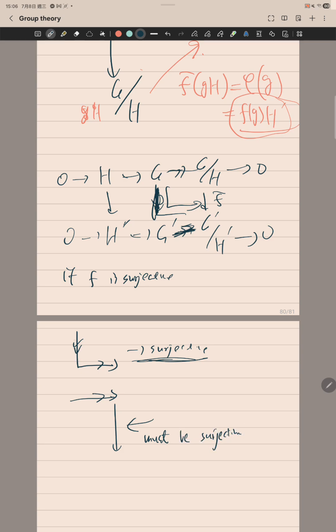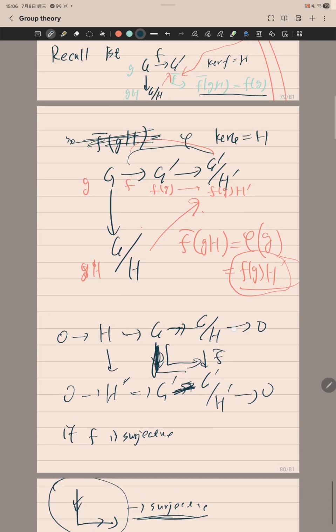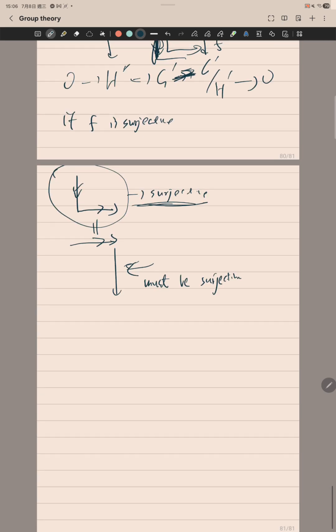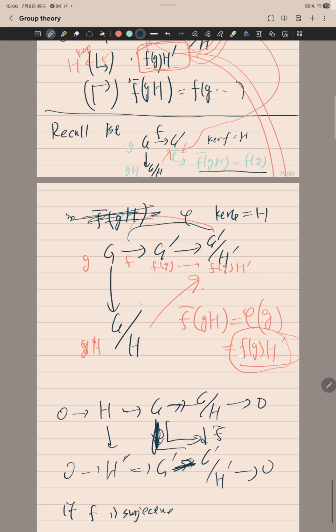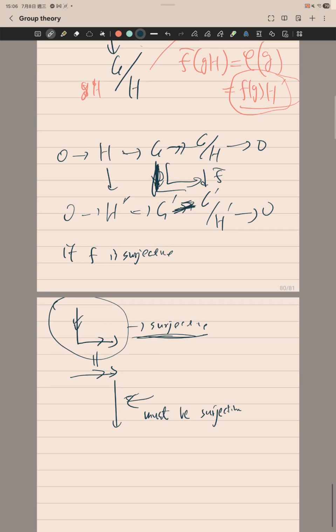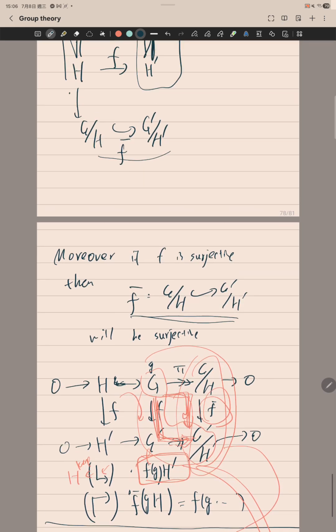It's easy to prove that if you have two maps and the first is surjective, then the whole composition is surjective. And if this is the same as another composition of two maps, where one is surjective, then the other one must be surjective. So this proves it. This is a lemma that we will use later. Okay, maybe we stop here.